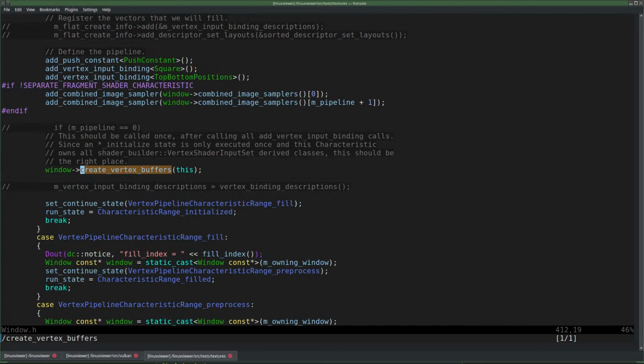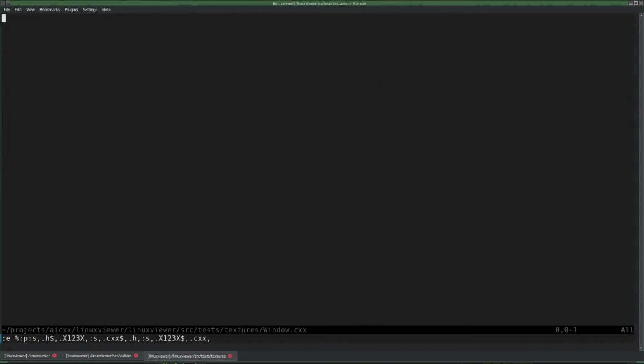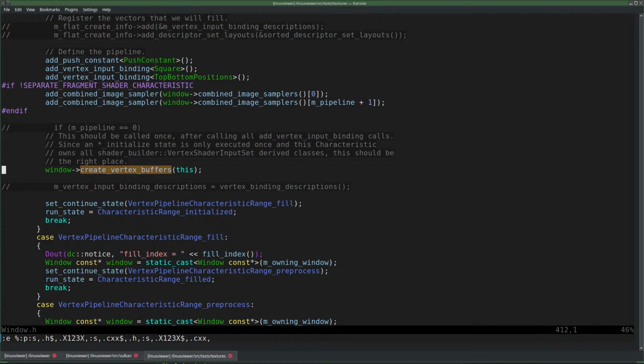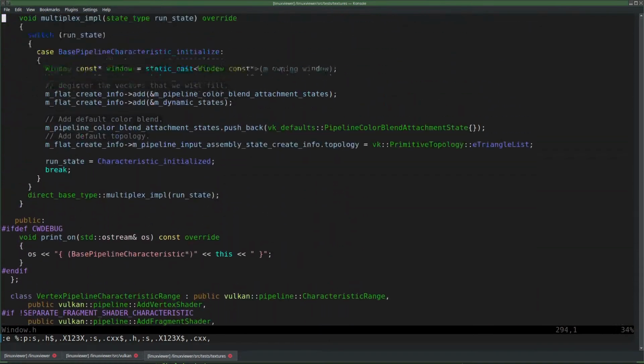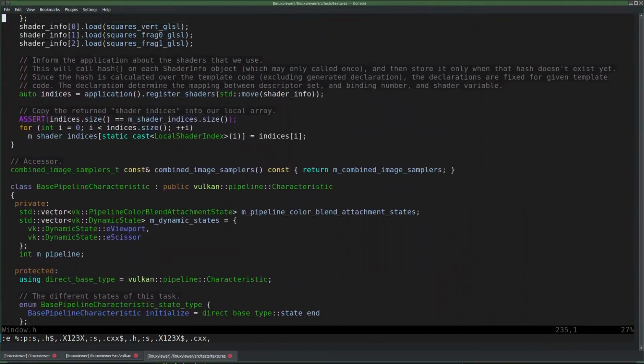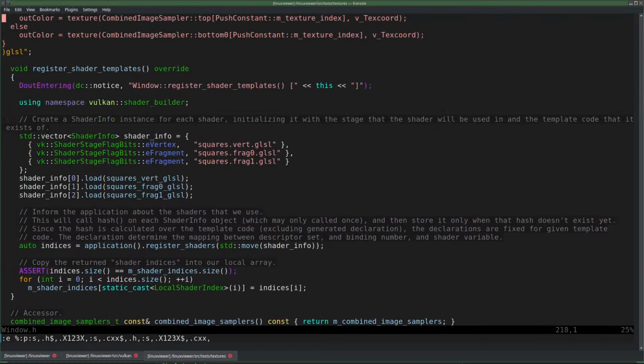Oh, deleted. I have to re-add it, I guess. No, that doesn't exist. Okay, let's go for vertex buffers.